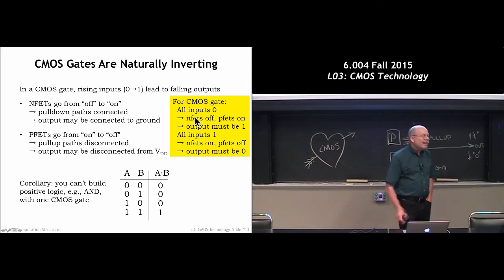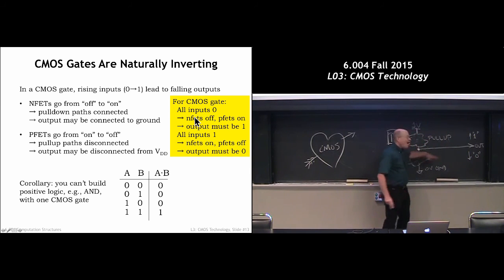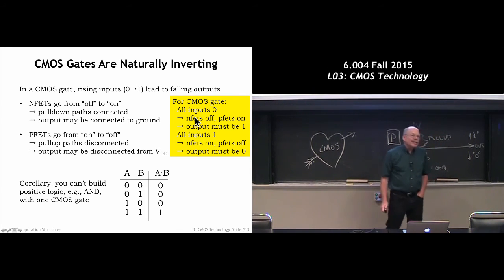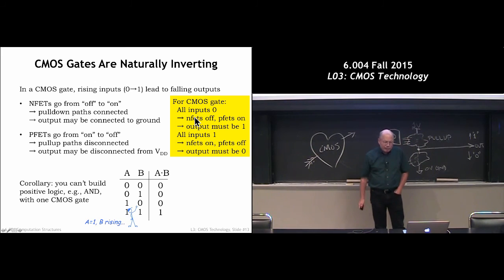Basically, a corollary of that is in a CMOS gate, if all the inputs are 0, all the P FETs are on, all the N FETs are off, and the output will be high. And if all the inputs are 1, all the N FETs are on, all the P FETs are off, and the output will be low. So if you look at a truth table, you can look at the first row and the last row, and if they're 1 and 0, you know from looking at those two lines of the truth table that this potentially could be implemented as a CMOS gate. Okay.